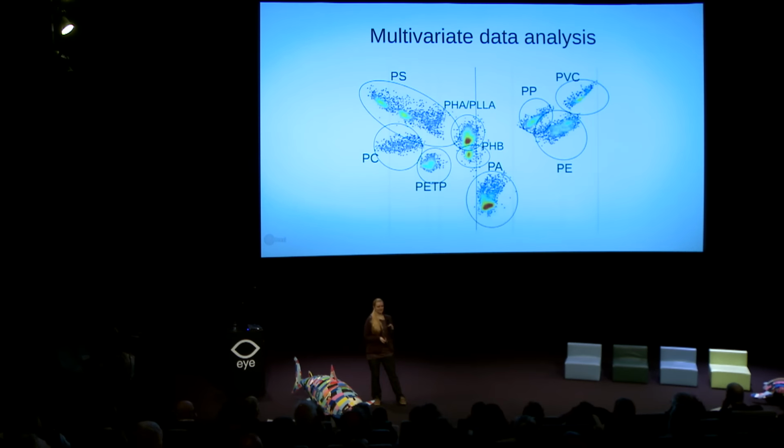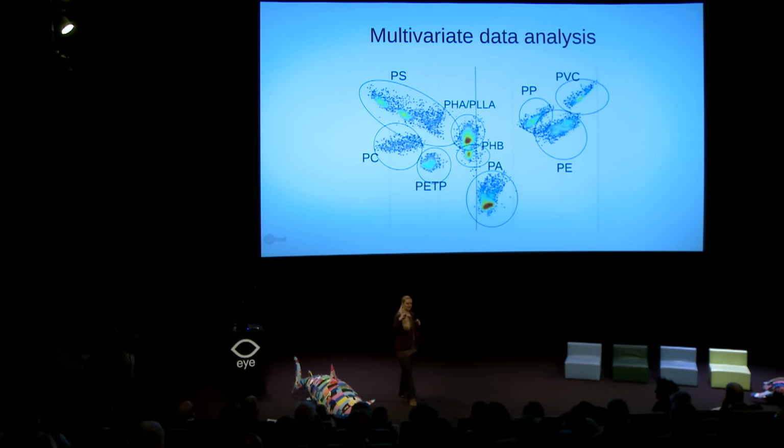This generates huge sets of data. So in order to manage this, we would use different statistics methods and multivariate data analysis. What you see here behind me is a PCA plot which shows you the clustering and the grouping of different kinds of material. And this would create a more objective and kind of semi-automatic way of measuring microlitter. In our setup for this method, we would use 300 micrometers as the lower size limit. But in reality, the limitations of this is mostly based on what kind of spatial and what kind of spectral resolution that you have. So you could zoom in and look at smaller pieces in a smaller area, or you could zoom out and you could look at bigger pieces in a larger area.